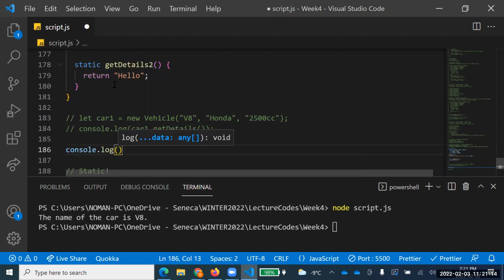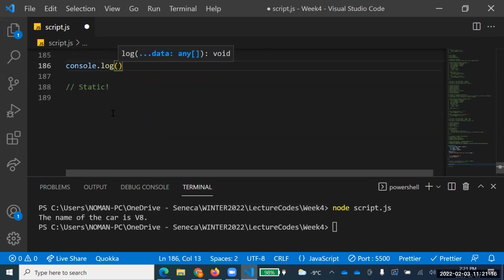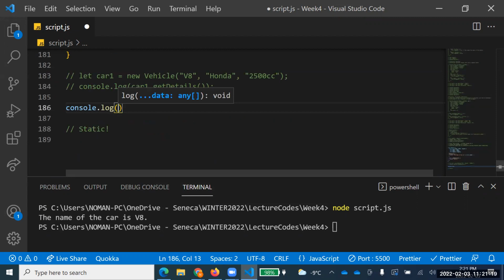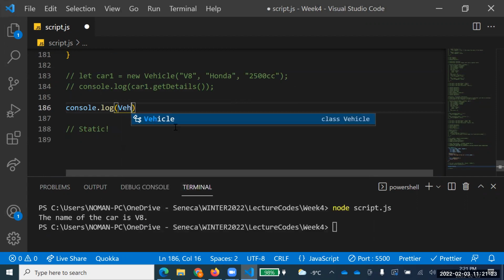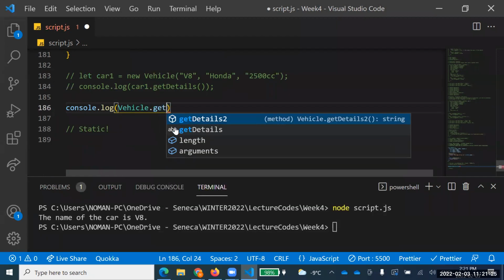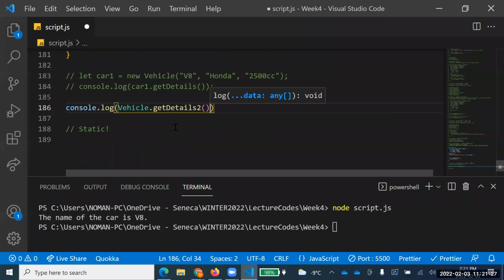Now, what is the name of the class? The class name is Vehicle. I can say Vehicle.getDetails2 and see what happens.